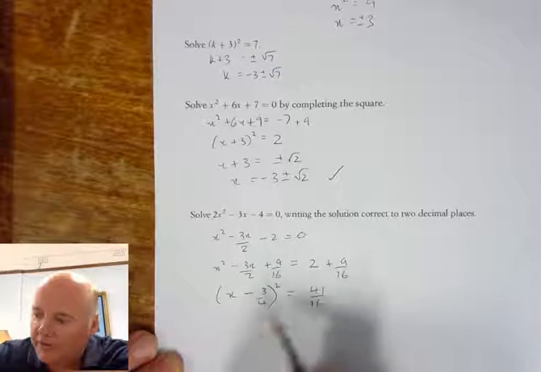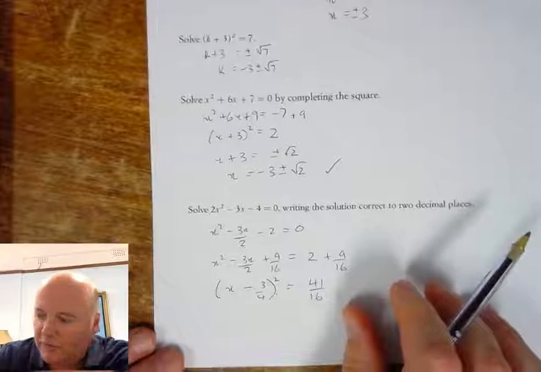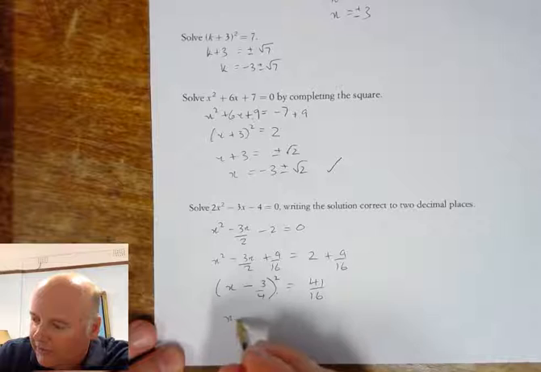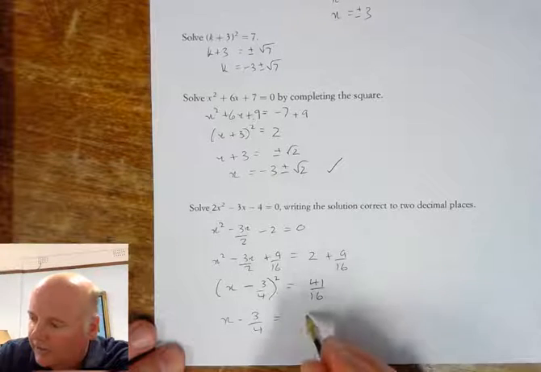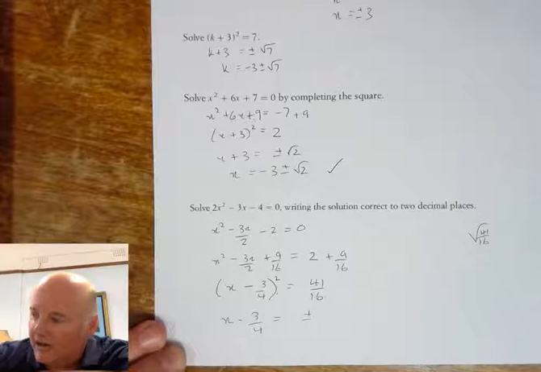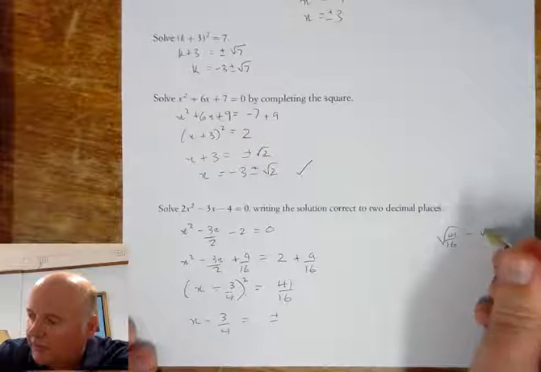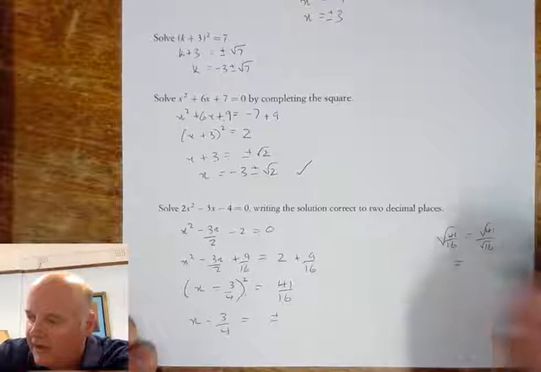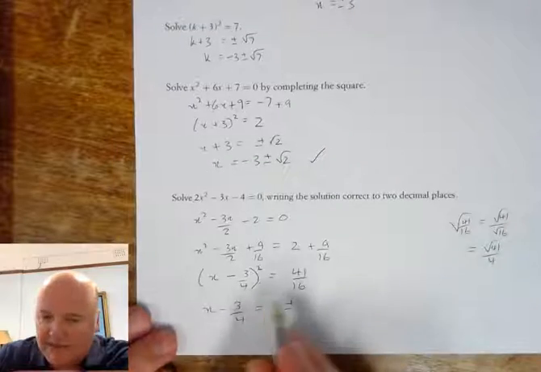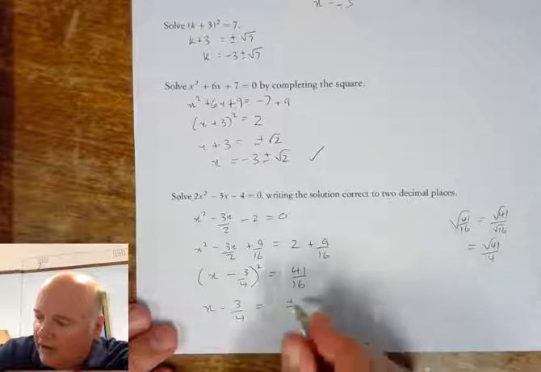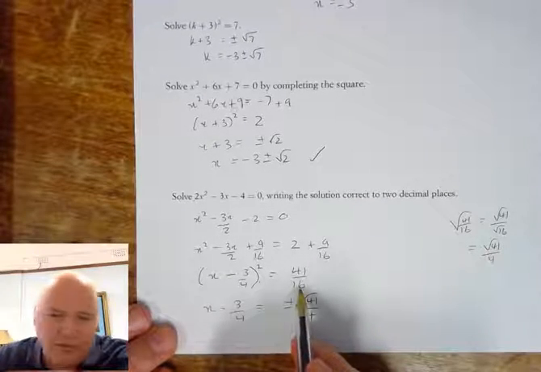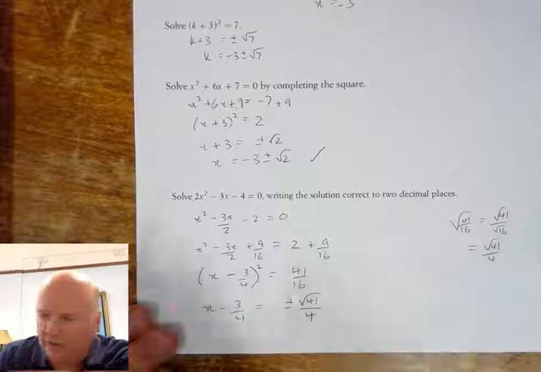Now what we do is we go through this process of finding the square root of both sides, then moving that minus 3/4 over. So this is what happens. If you square root this side, you get x minus 3/4 equals, this becomes plus or minus, I'm just going to do it up here to show you what it looks like. It's the square root of 41 on 16. Now remember when we did surds, that's really the square root of 41 on the square root of 16. Now square root of 41 you can't simplify, but the square root of 16 is a 4. So what I'm going to do is I'm just going to miss a step, so I don't like writing everything down. I get root 41 over 4. That's just square rooting that side. And it'll always be something nice. They're never going to give you something that's really, really gross.